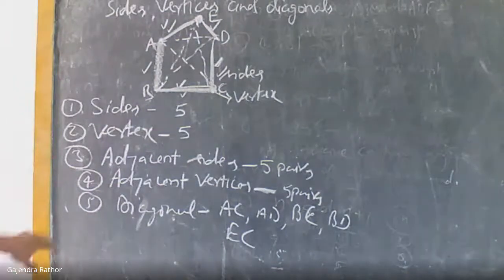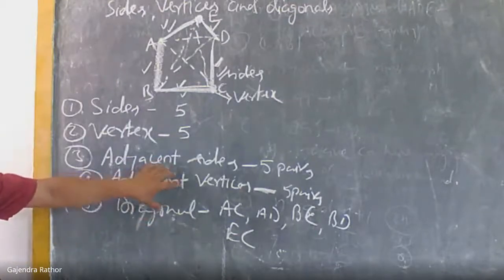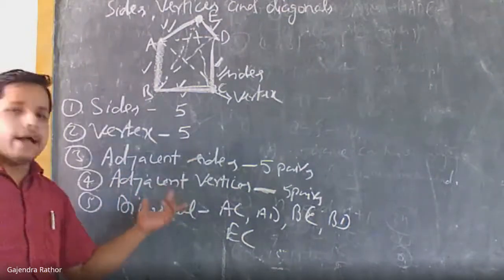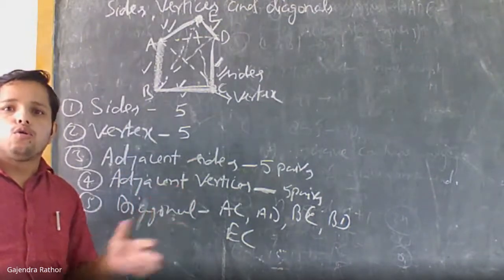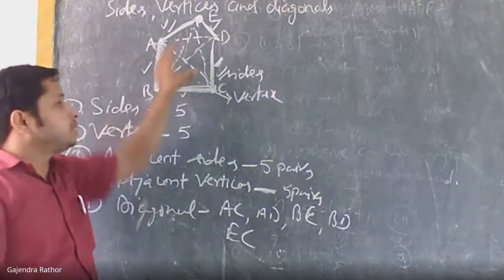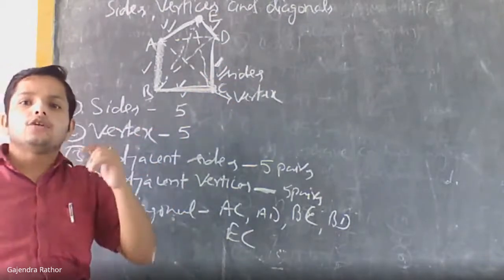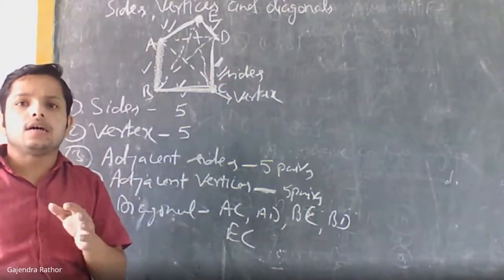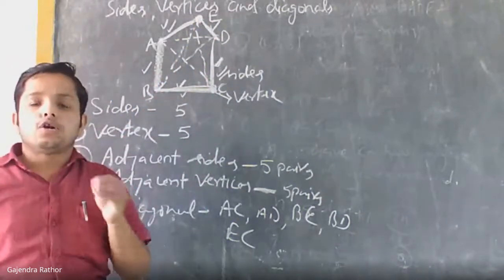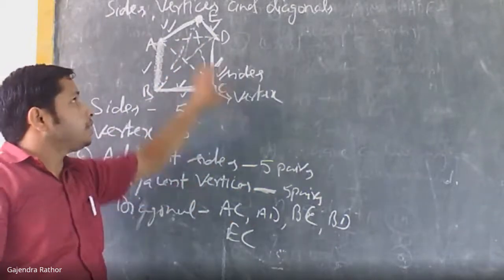Okay. I think the solutions cut out the adjacent vertices and diagonals. So once again, adjacent vertices are the two endpoints of any side. Select any side in this polygon; the endpoints of that side are the adjacent vertices. For example, DE: the two endpoints of DE are D and E. So D and E are adjacent vertices.